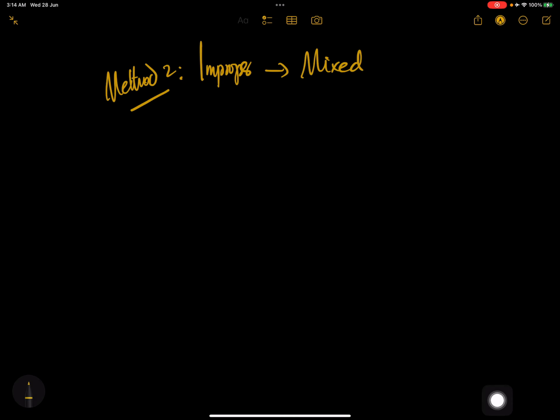And we've been able to look at how we can convert a mixed fraction to an improper fraction. We said we'll take the whole number, multiply by the denominator, add to the numerator, and divide by the denominator. We also looked at how to convert an improper fraction to a mixed fraction. We looked at method 1, so we are going to look at method 2 on how we're going to be able to change an improper fraction to a mixed fraction.